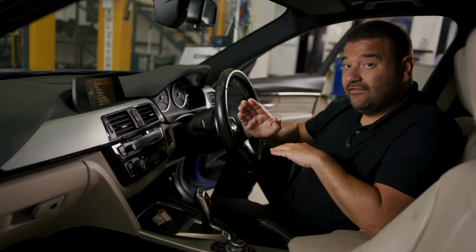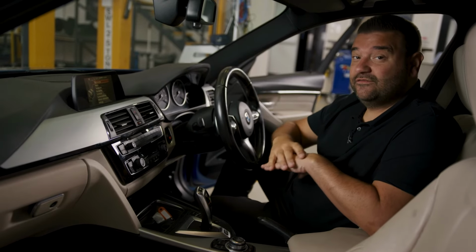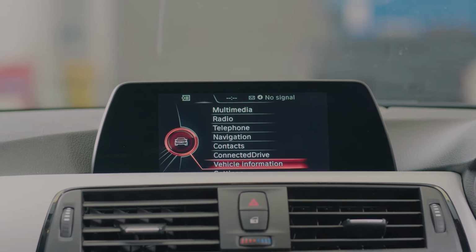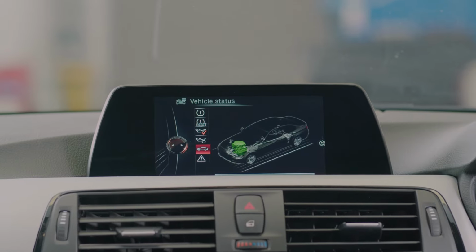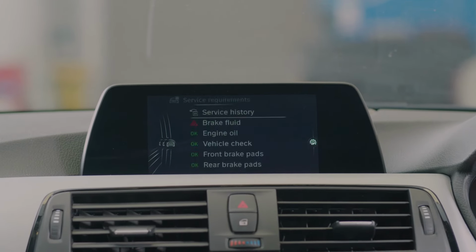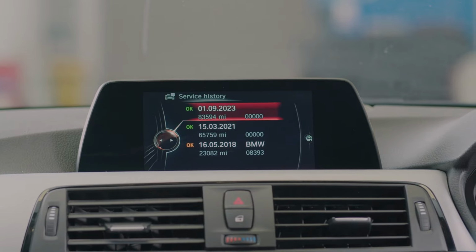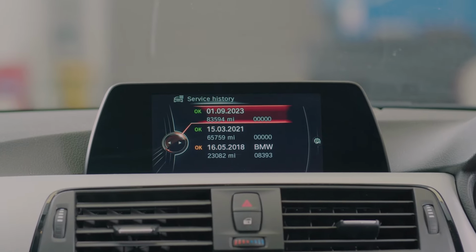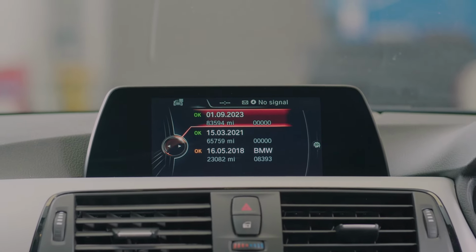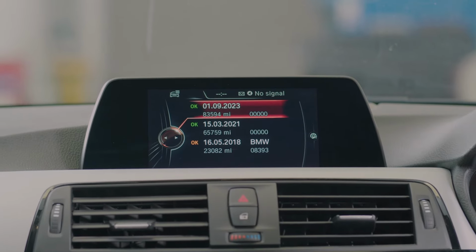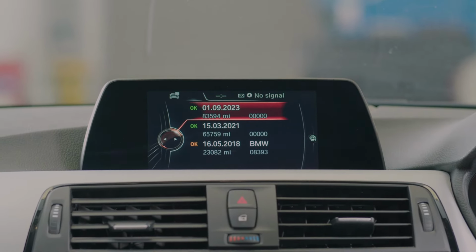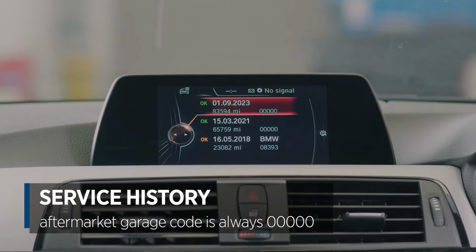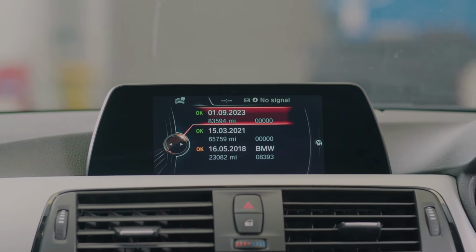We're going to go back to the iDrive and check that the data has actually been transferred from the CASIO online server into the iDrive system. So let's go back into vehicle information and go back into status, through to service history. And we can now see that the additional service history that we entered today is now already in the iDrive system. Now you'll notice that there are some codes on the right hand side. The bottom service has a code and the other two are all with zeros. And that's just because when aftermarket garages enter the service history, even using the official method, it gives the dealer code as all zeros.